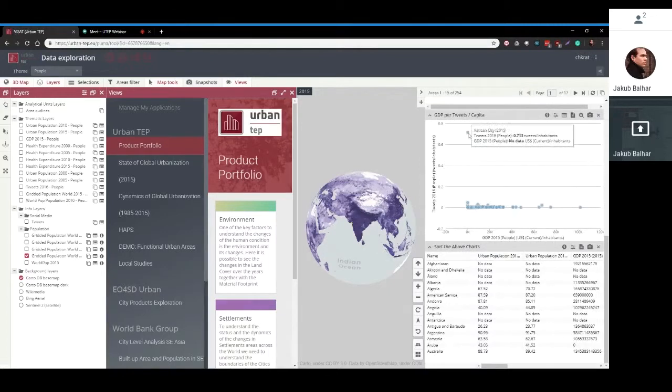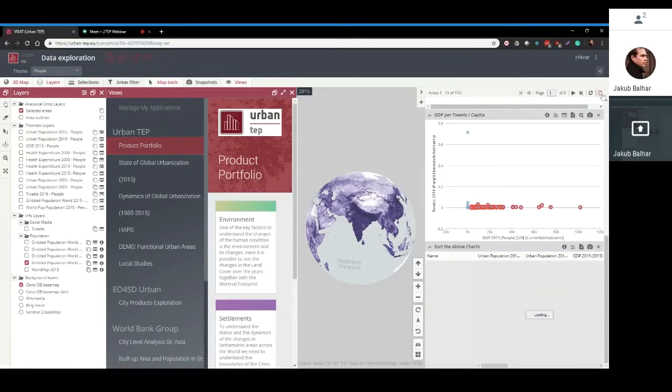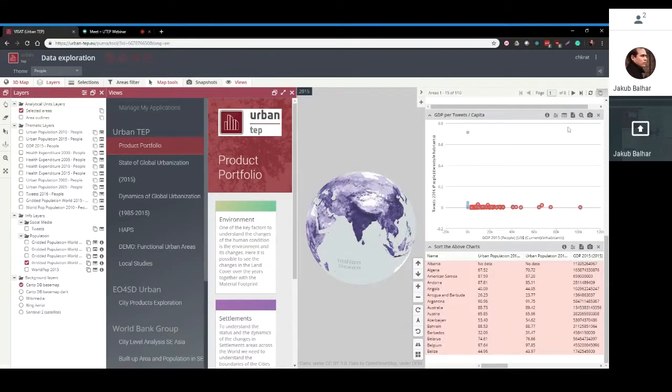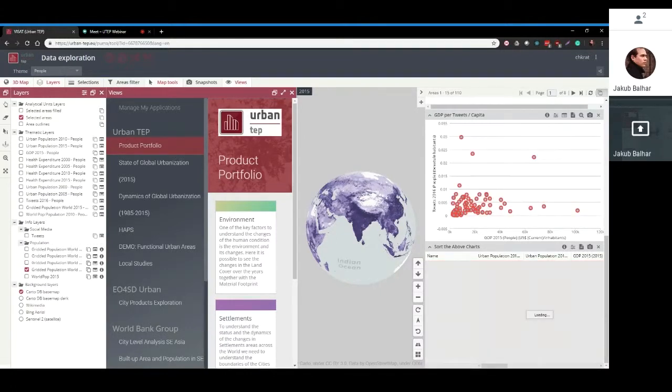As you can see here, there is Vatican City that's very much an outlier, and some countries where there is no information for GDP. So if we want to ignore them, we can just select the rest of the field and click on show only selected, which will remove them, and we will see the distribution of the areas that are actually relevant because they have information and the values are not really absolute outliers somewhere.